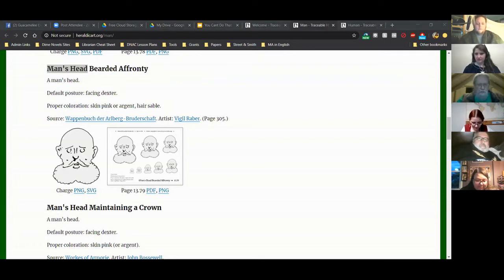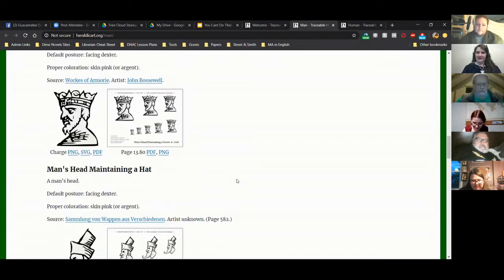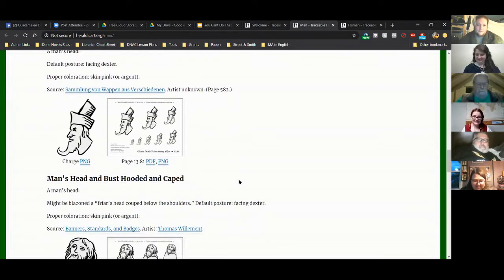That's the ugliest beard ever. What's that? I said that's the ugliest beard ever. It kind of looks, I hesitate to say, but a wee bit testicly. I was thinking that too.